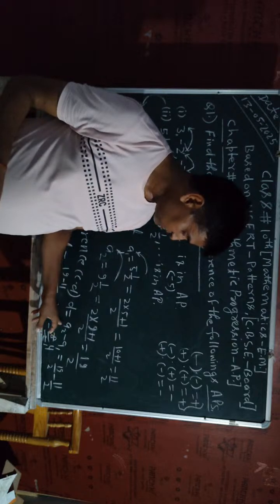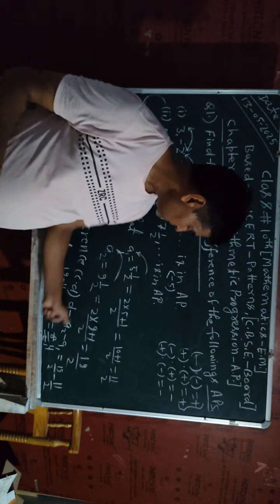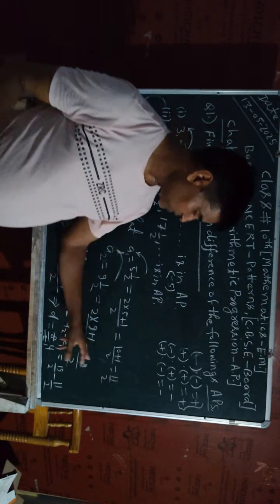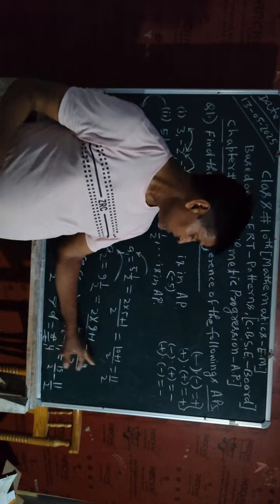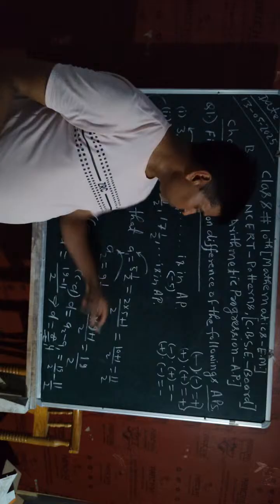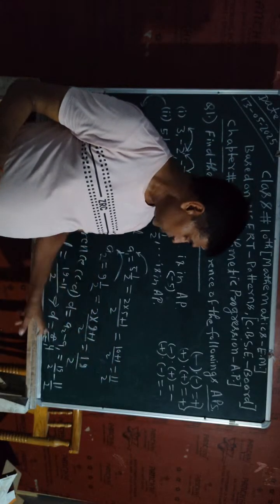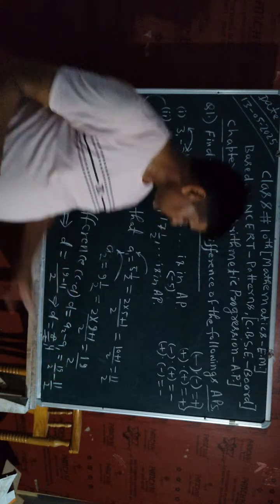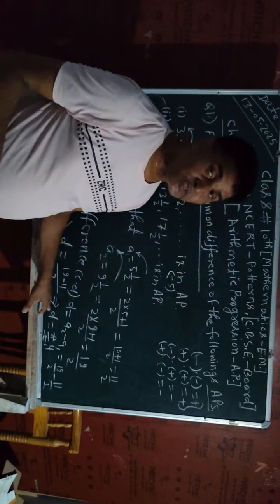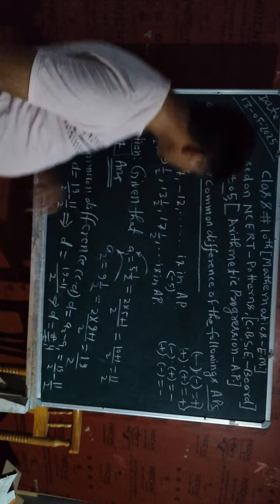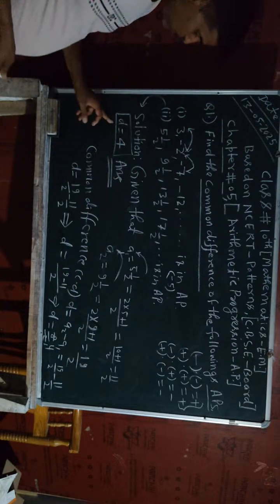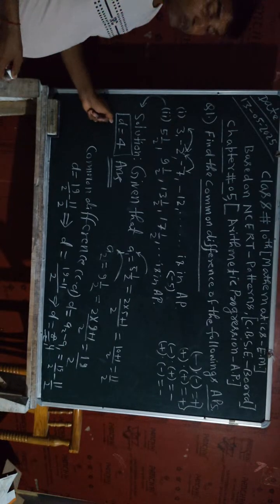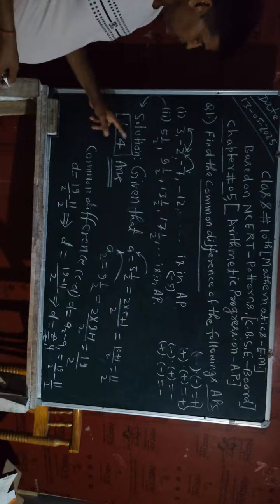I will write here A2 minus A1, and I will put the value of A2 here. After simplification I have got its value 19 divided by 2, and the value of A1 I have got here 11 divided by 2. So the value of A2 I have to put here, and the value of A1 I have to also put here. After subtracting and simplifying, I will get the value of D is equal to 4. So here separately I have written, this is the common difference, and that common difference is written with a constant, that is D, and its value is 4.